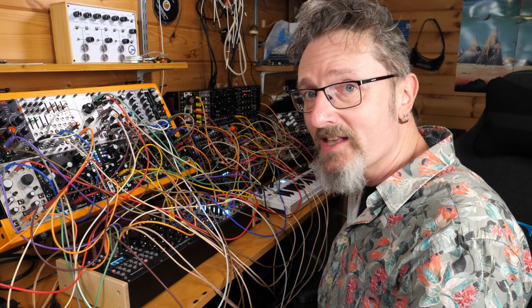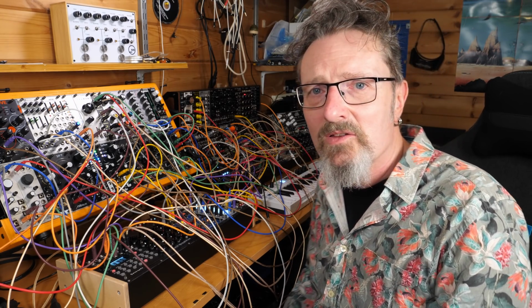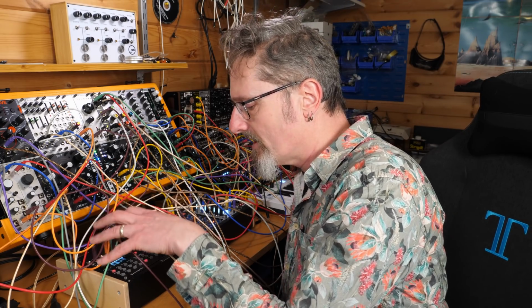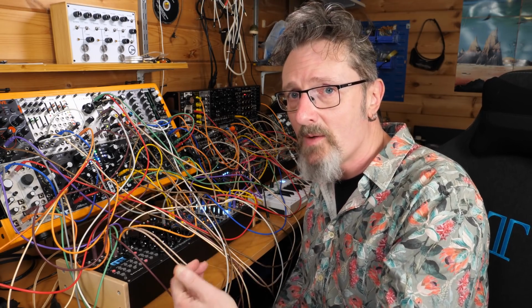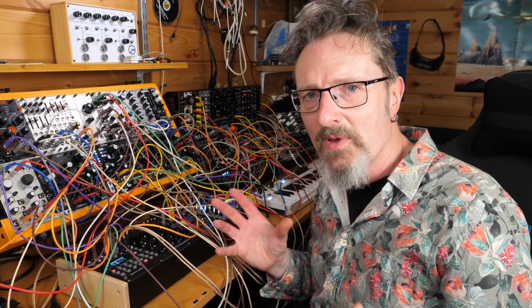Oh, and there's one other thing which is not in my Muton, and that's the lead. This bit here. I just wanted to be able to perform something, and so I fiddled around trying to work out how I was going to do any of that. I was also playing a lot with the Black Sequencer overdub mode. It has the ability to record through itself and then overdub and then fill on top of that. I was trying to do something with that, but I couldn't seem to get that to work in the context of what I was doing. So I wanted something a bit more freeform, something that wasn't going to be there all the time.